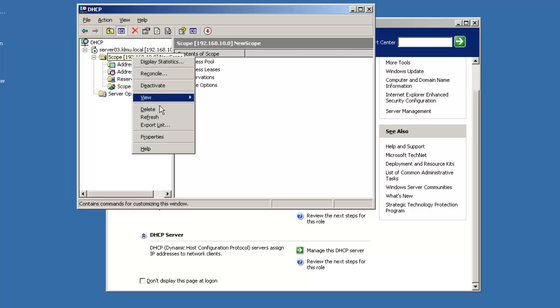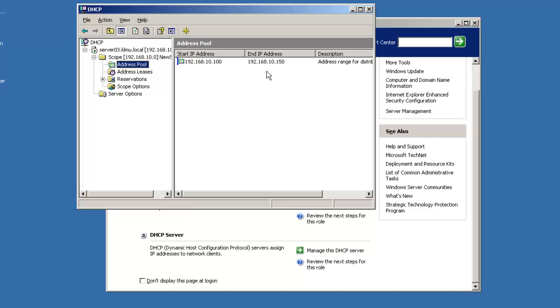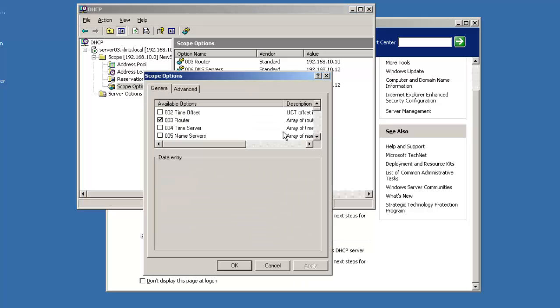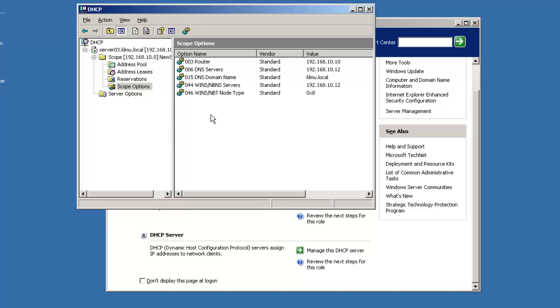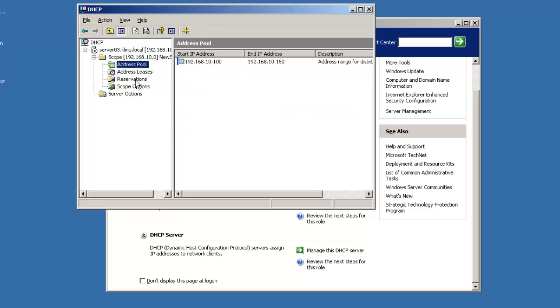So if you refresh now, it's already activated. You can see the IP addresses right now, 100 to 150. Everything is created. Just now previously you only saw one. You should add here actually. Let's say if you want to add more, you can configure options. You can choose router, click router, and then key in the IP address for the router. But never mind, I just want to show you all how we do the scope.